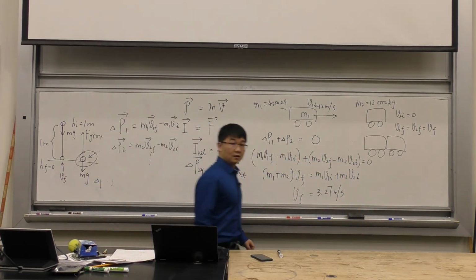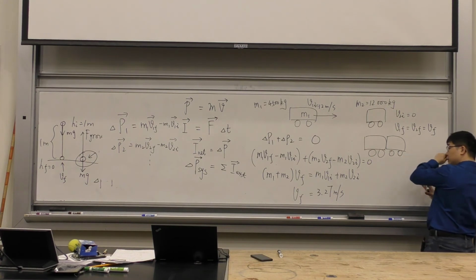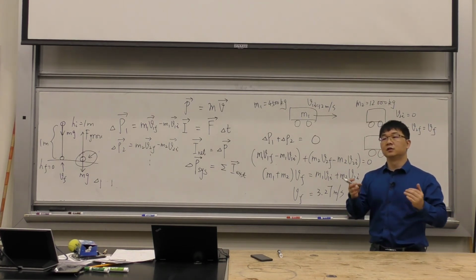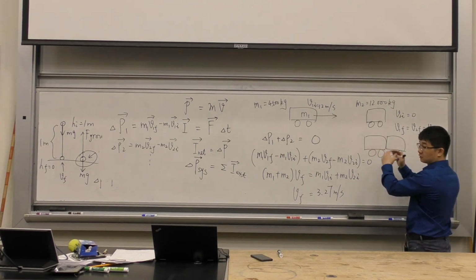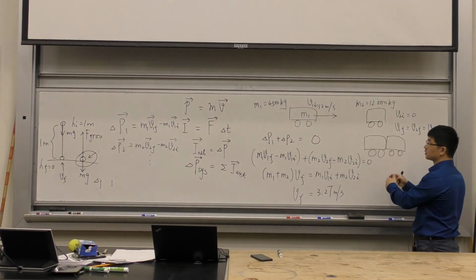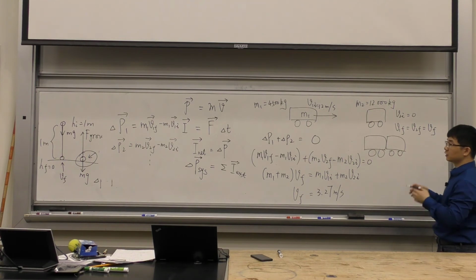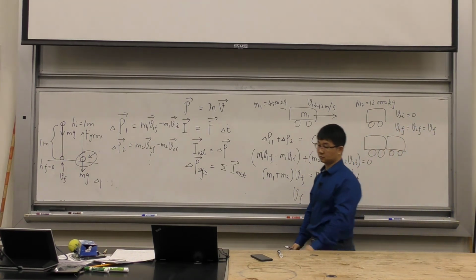So again, as I said, this is the speed they have right after the collision, really quick. After the collision, they're still going to move. They may stop at the end because of friction, but that's something I can figure out using Newton's laws or conservation of energy, because that's much simpler than the collision. The collision is complicated. After the collision, if you are still interested in how they're going to move, like the time, distance, velocity, whatever you like, you can use a different theory. But for the collision, the best theory is conservation of momentum.